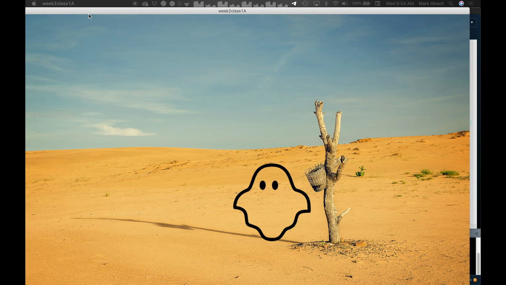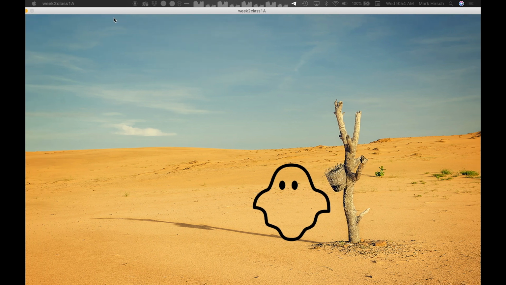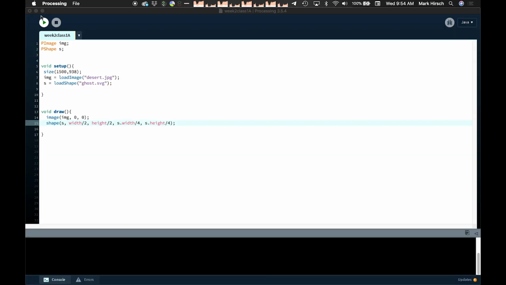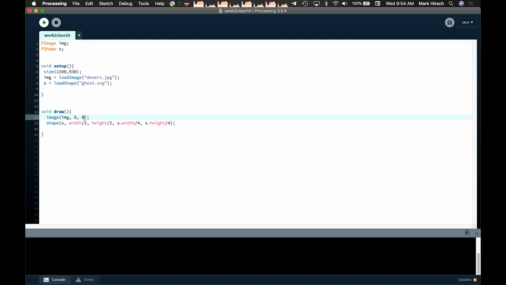All right, so the nice thing about this method of resizing things is that it can be applicable to images as well. So we could say that we want to draw our image, maybe still at 0, 0 in that top left corner, but maybe we want our image to be half the size.